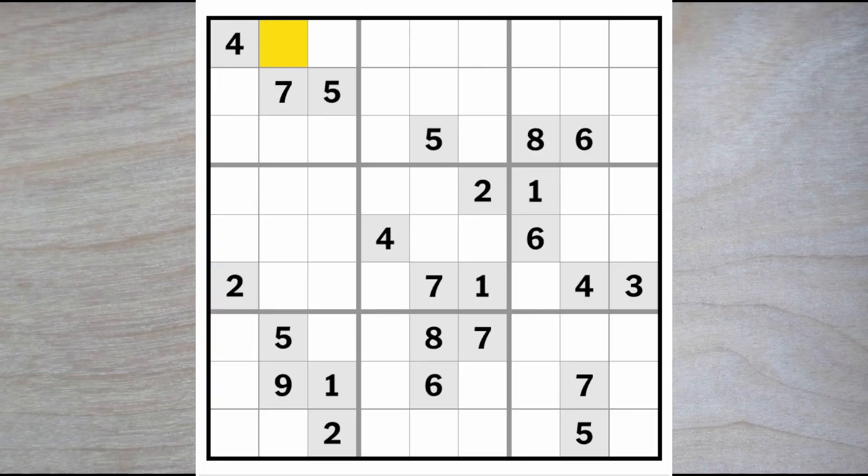Hello and good morning, friends of Sudoku. A little earlier today, for some reason, the New York Times hard Sudoku puzzle was available at least two hours earlier than usual. Today is October 8, 2023. This is the hard Sudoku puzzle. They do publish three puzzles every day: an easy, medium, and a hard one.